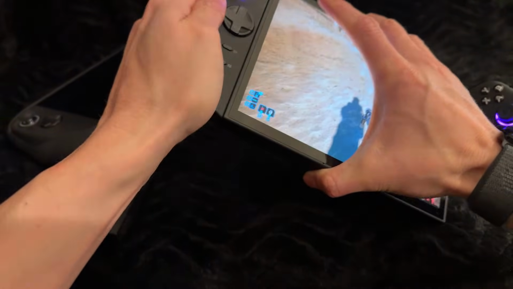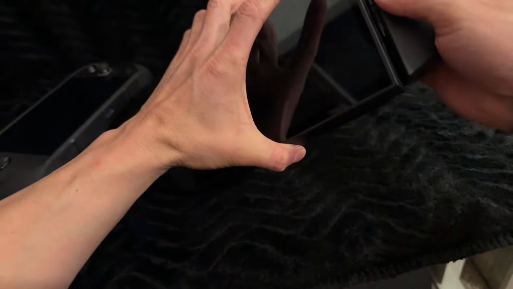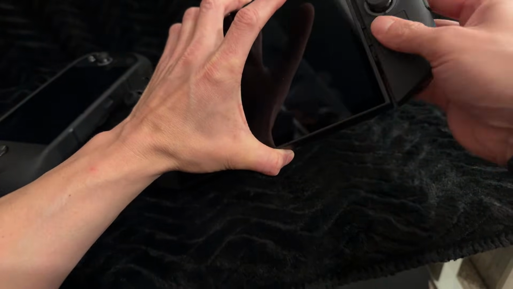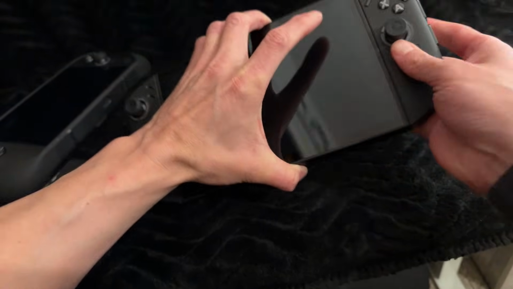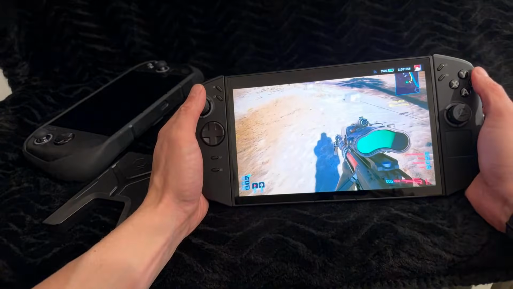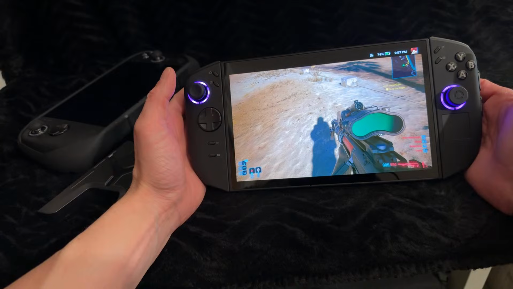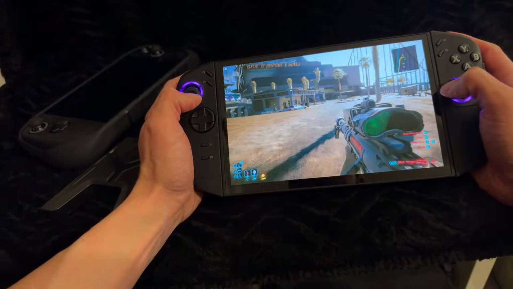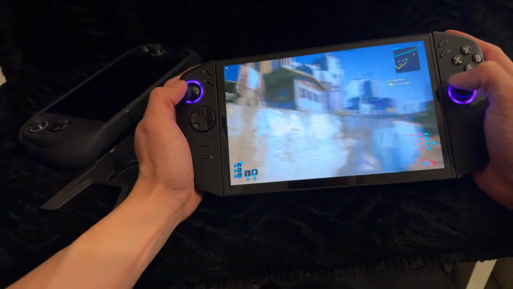But let me connect these back. Oh, I just pressed the dang power button. See what happens? So it's down and up. There we go. Let's see how well sleep works. So wait for him to power back on before you start moving anything. There we go. And we're back in action. Gotta love that suspend function, right?